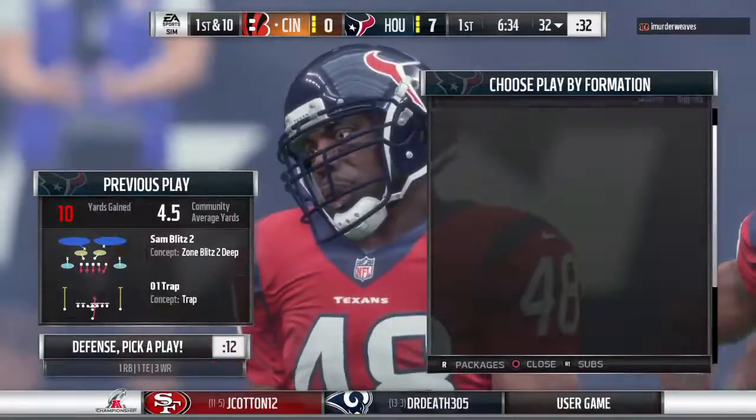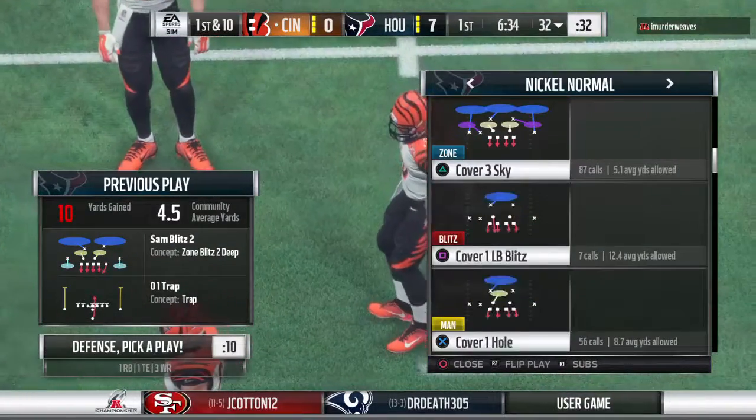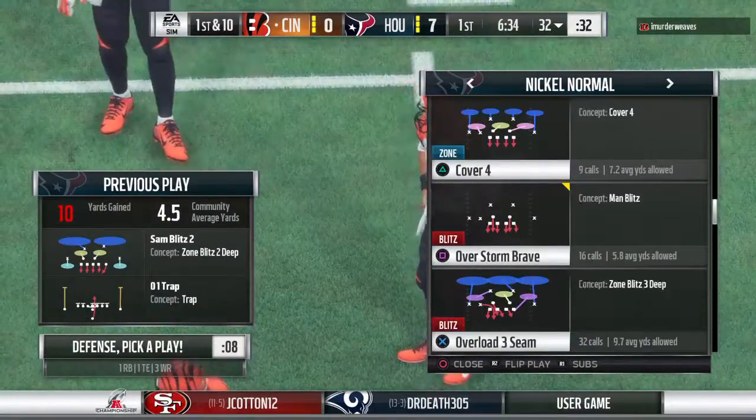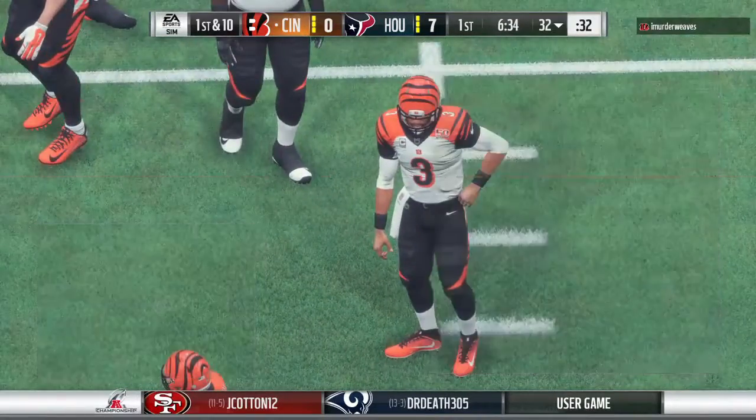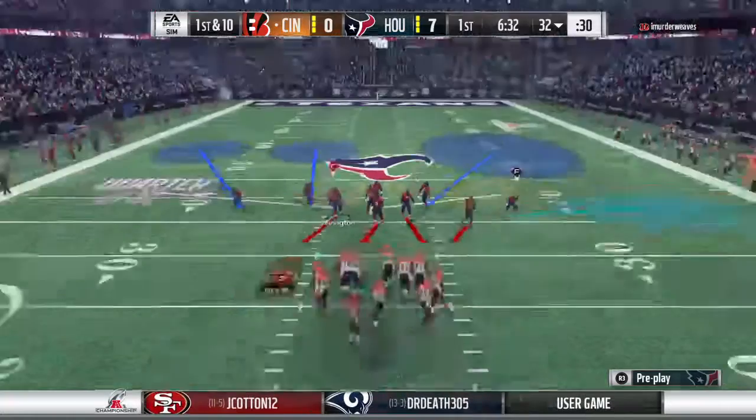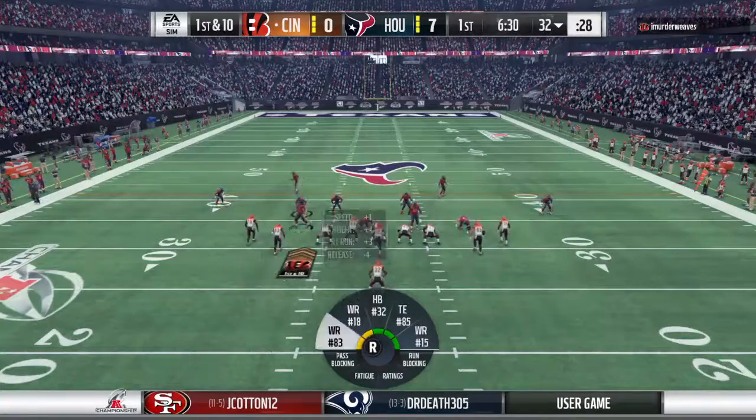They didn't just gash him there. They blasted a gaping hole for him to gallop through. I think if he comes back to the huddle, he better be giving them a whole lot of credit and thanking them for that much space to rumble. And a new set of downs here after picking up the first on the ground.